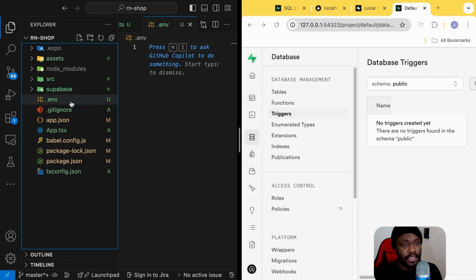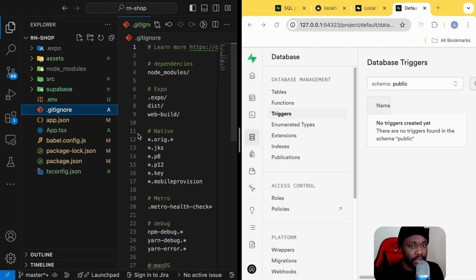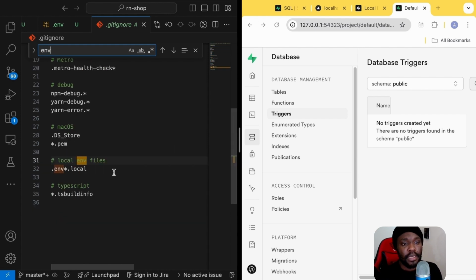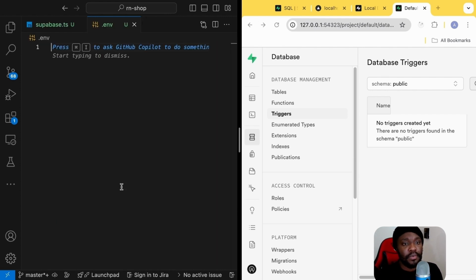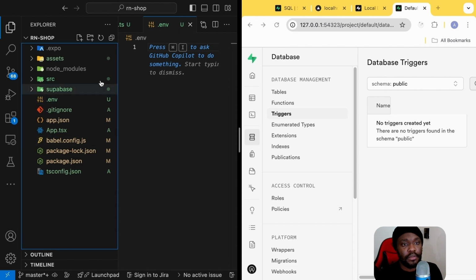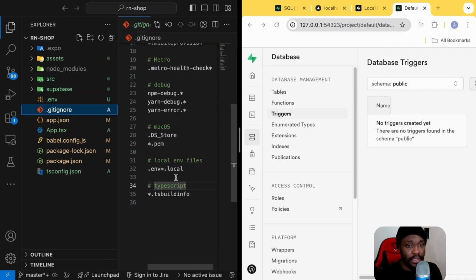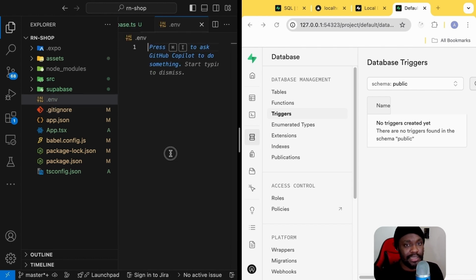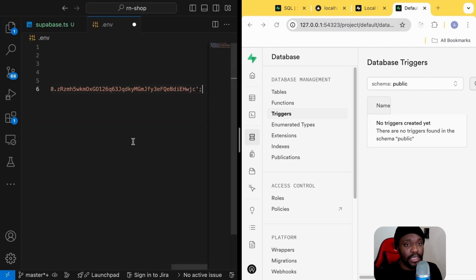Now this new file, you see it is untracked. So let's check out .gitignore here, and I will just look for env, and we have it here. So if you have it, what you can do is just refresh so that it's no longer untracked. And if it's still showing untracked, then we can come back to our .gitignore and just add .env. We want to make sure it is grayed out so that our keys are not pushed. You see now it is grayed out. That means GitHub isn't keeping track of this file. So now we are here pasting everything.